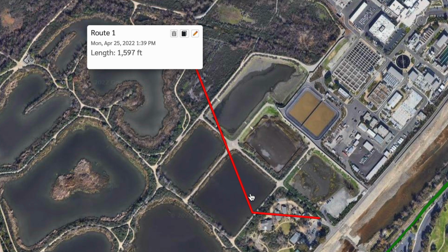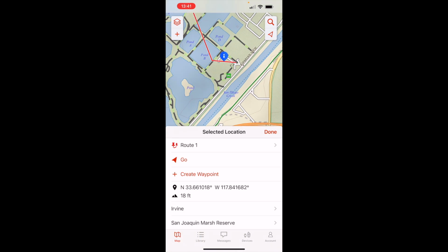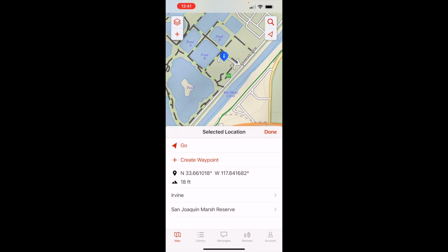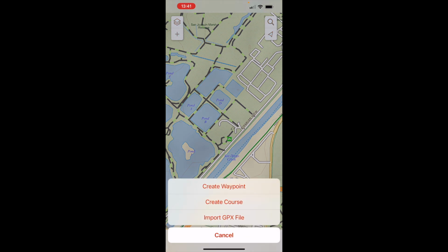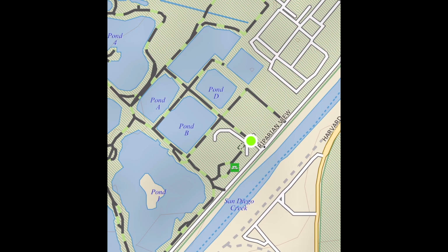Let me go on the app and show you how it works there, because the app does support courses now. All right, so here I am in Garmin Explorer on my phone, and you can see there it's brought in this track that we had before. Let's go ahead and delete this. There we go. Delete. Okay, clean it up there. So let's go ahead and create a course here. Now to create a course here, I'm just going to hit the plus. I can import a GPX file, which will turn into a course, but I can also create a course. And let's start here, and let's go here.